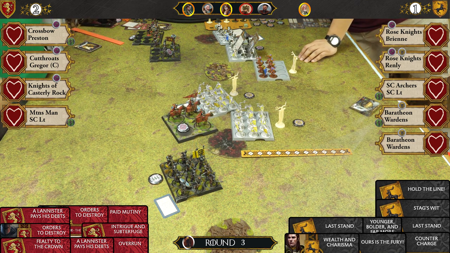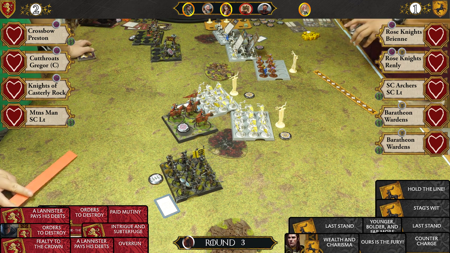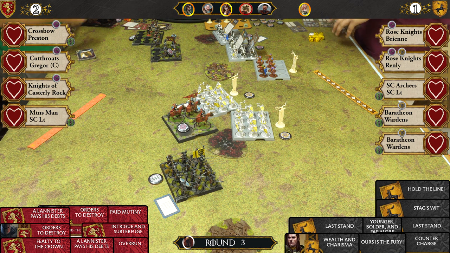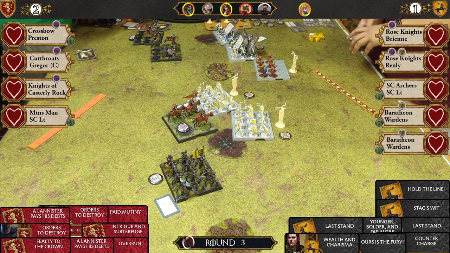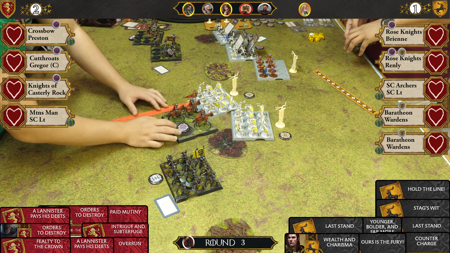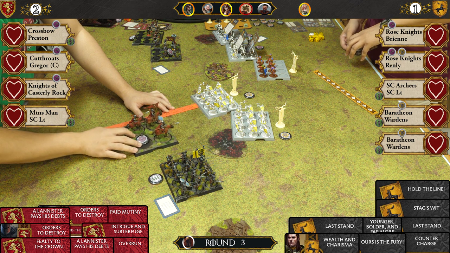I should roll this for Brienne. That's what I need. I'm going to activate them first. Okay. And then I'm going to retreat. So I move a total of 5 inches. Which means I'm going to have to go from 12 to 7.